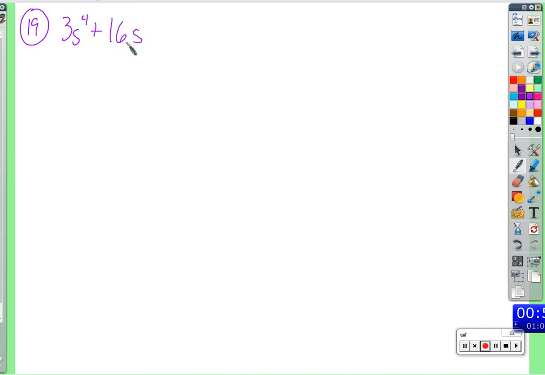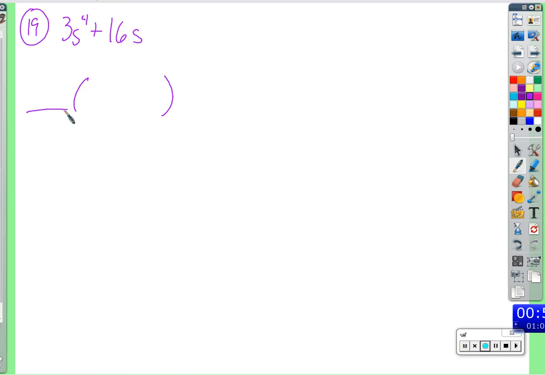You said 19? Okay. So this is factor out the greatest monomial factor. Just find the biggest thing that we can take outside the parentheses that could in theory be distributed back in to get the original thing. Monomial means there's going to be just this one thing outside the parentheses that gets distributed and gives you the original. So what's the biggest thing you could take out of the parentheses? What do they have in common?